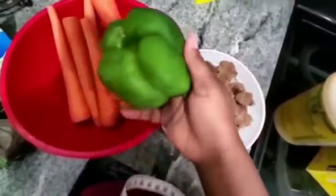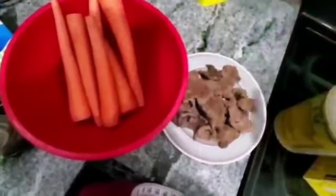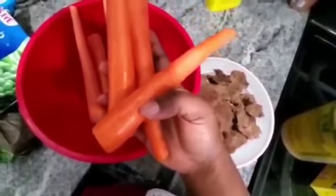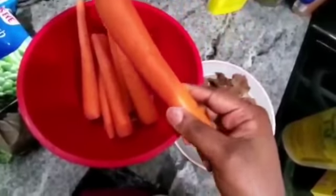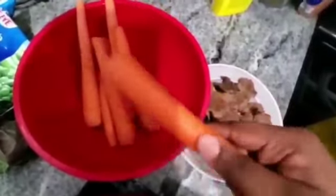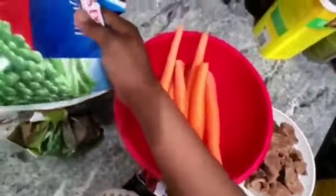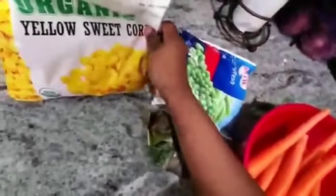I have my green bell pepper, fresh green bell pepper. And one of the very important steps is the carrots. I like to use fresh carrots and not the frozen ones, because by the time you cook this, the sweetness of the carrot will dissolve in the mixture, in the vegetables, and that is what makes your fried rice sweeter. And then I have my, what's this called now, green peas, and then my sweet corn.